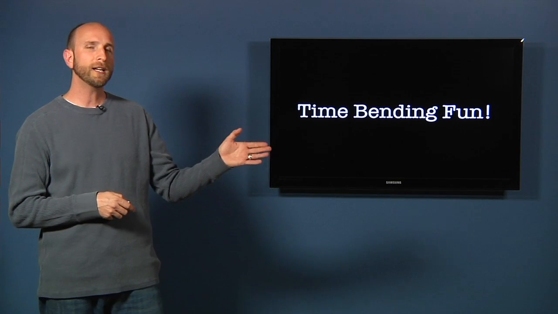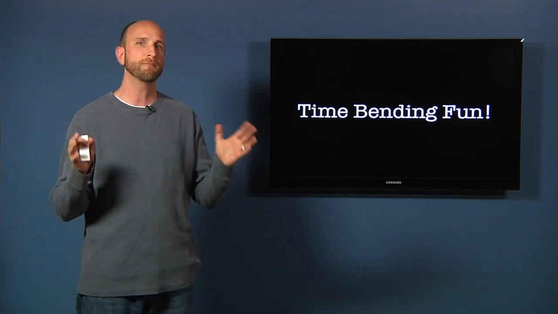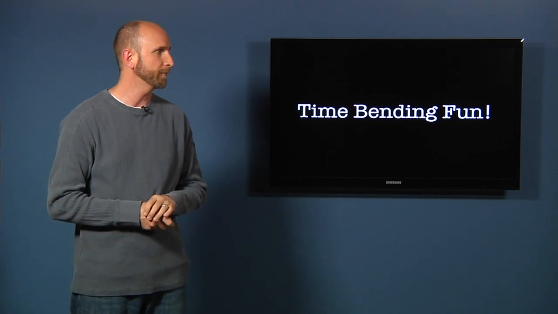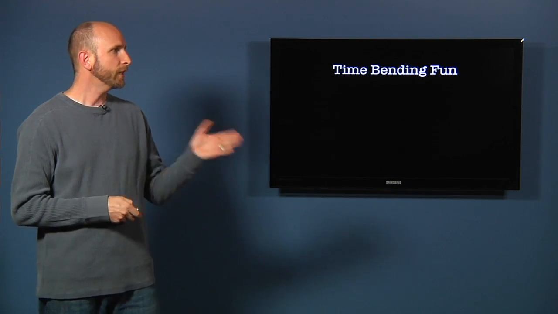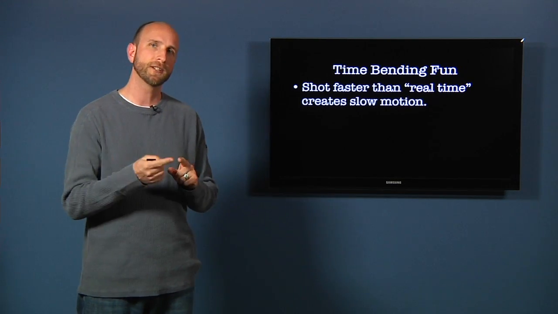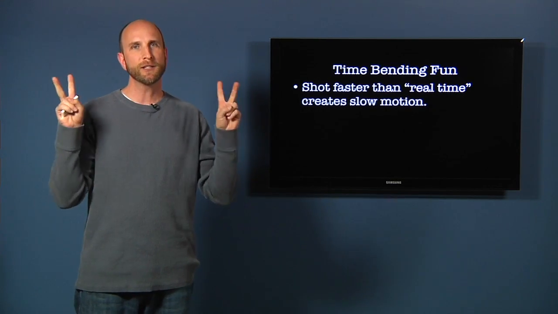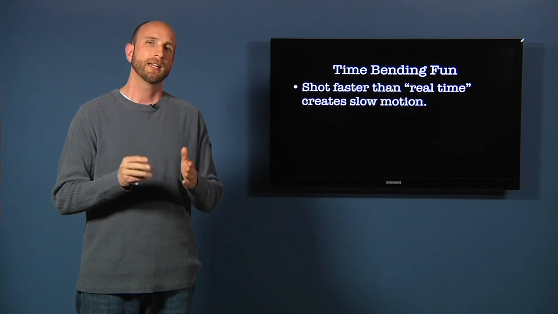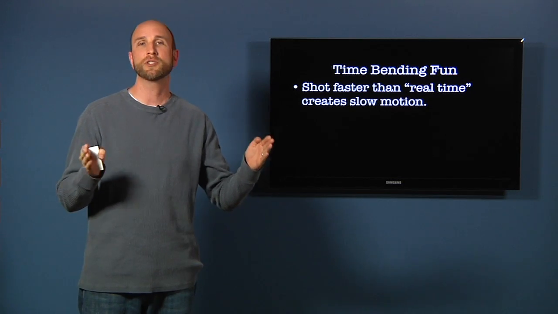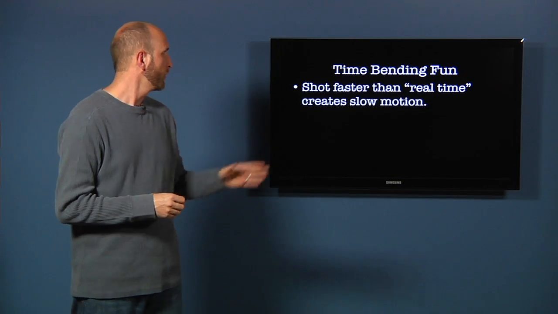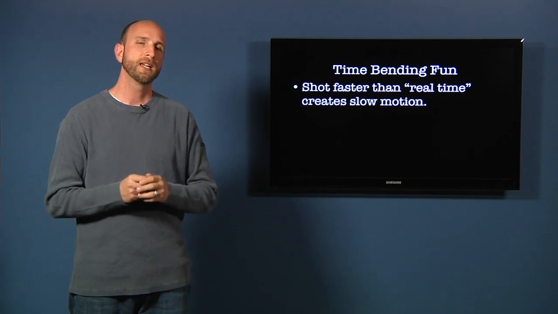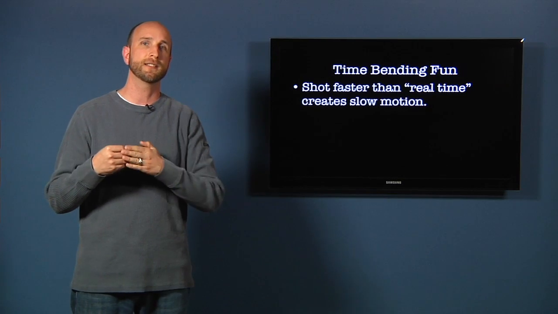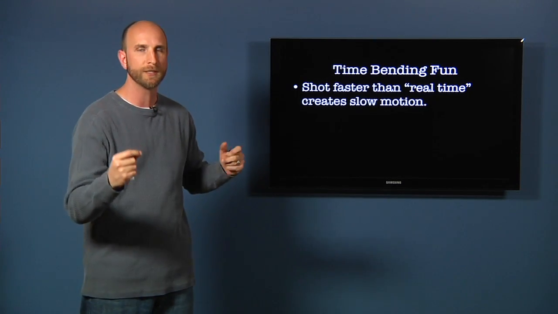Now, we can do all kinds of really nice things. We can have some time blending fun by changing out how we shoot and how that relates to our frame rate. So let's talk about a few of those. We can do that by shooting faster than our frame rate, and our frame rate is what we refer to as real time. So if we were shooting at 30 frames per second and we shot 1 second of video, but we shot it at 1,000 frames per second, well, we're shooting faster than real time, and so when we show that back in real time, well, that 1,000 frames is going to take several seconds, and so it's going to be really slow motion.